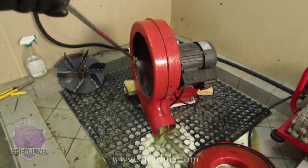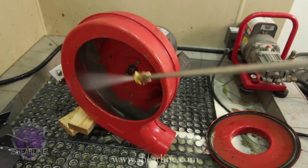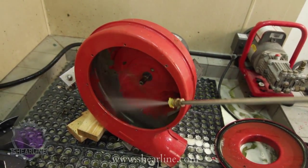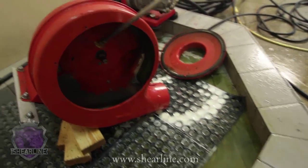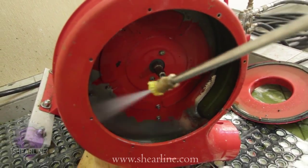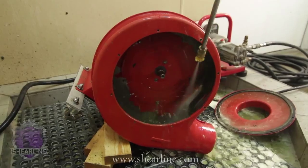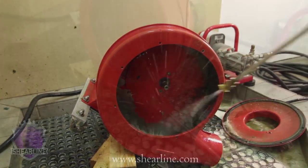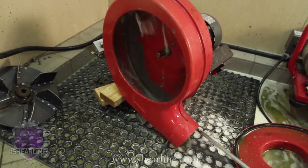Again, the more often you clean it, the sooner you clean it after you're done with the job, the easier this will be before it sets up and gets really hard. One thing I'd like you to remember is stay away from pressure washing right near the bearing, where I just showed you. Right around that shaft, just don't do it, because you're going to push water in past the neoprene seal into the bearings. Once water gets into the bearings, they're going to rust and out your bearings go. So just stay away from it with the pressure washer.